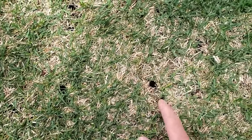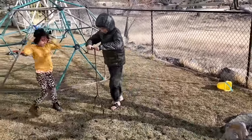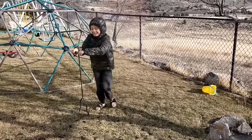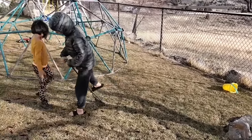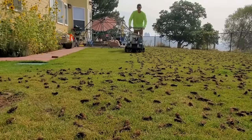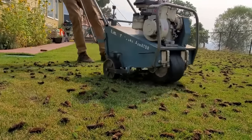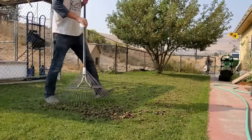The overarching thing to keep in mind is that the best time to do any aeration is at the very end of winter going into spring and at the very end of summer going into fall. Both of these times are when our grasses want to put on new root development. If we can open up channels — even temporary ones — those are areas where grass can put new root growth into void spaces. Eventually those cores or channels close up and you end up with deeper, more substantial root systems. In the meantime, you're introducing additional airflow into the subsoil, which allows bacteria and microorganisms to break down organic matter and release nutrients for your grass.